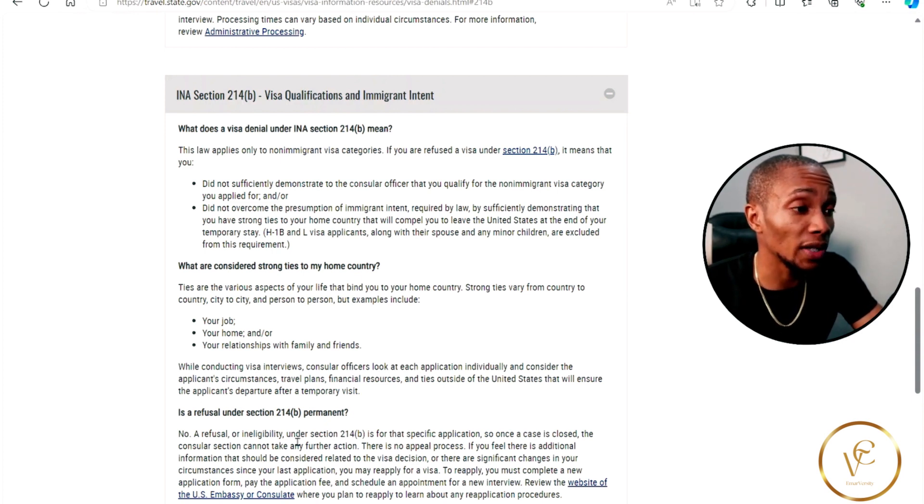For example, if you were jobless and you got a job within a month, then you can apply after a month because now you can show some ties to your country. You could literally apply a day or two after your denial, but that doesn't make any sense and may just lead to another denial. Within six months if you purchase a house, that's some tie to your country, so you can take the proof to the embassy when you apply for your visa. It depends on when your circumstances change — once you get a decent job after two weeks, for instance, it's safe to say you can apply again after two weeks.